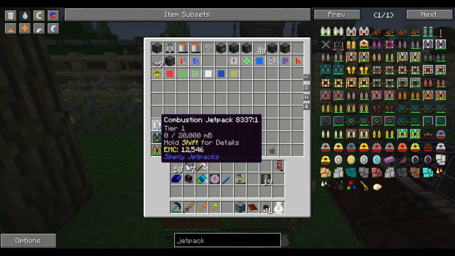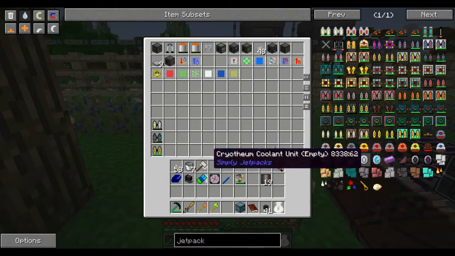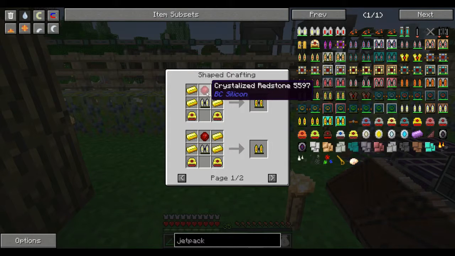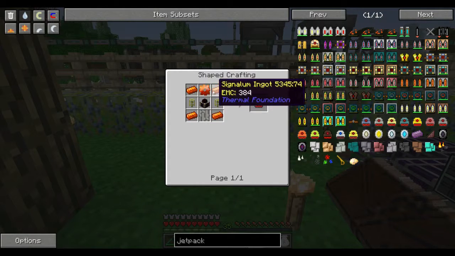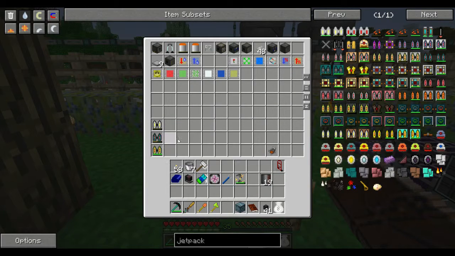I haven't made the next tier of that yet. That's just a tier 1. There is a second tier, which I think is this one here, kinetic, which requires the original one. I'm going to need to get a couple more of the Buildcraft laser tables before I can do this one. And then it requires a couple of innovation dynamos and some signalum, some golden fluid pipes.